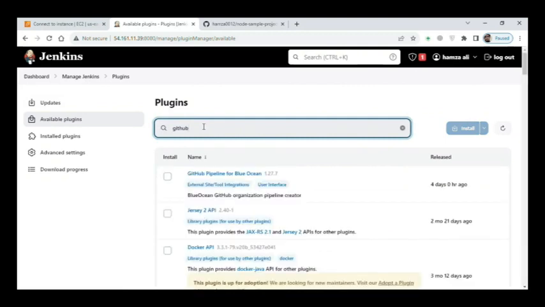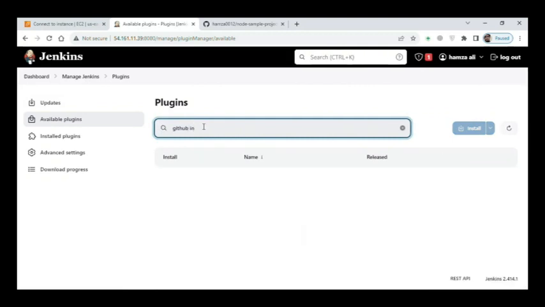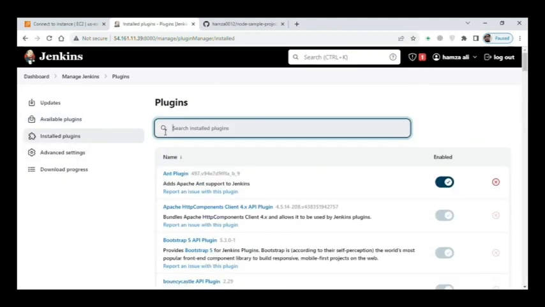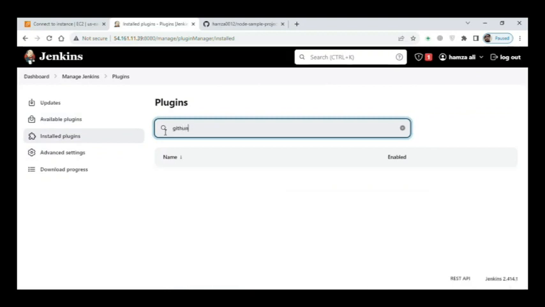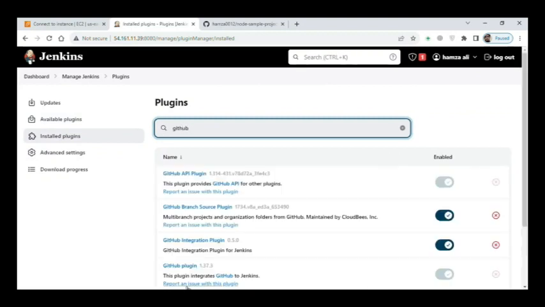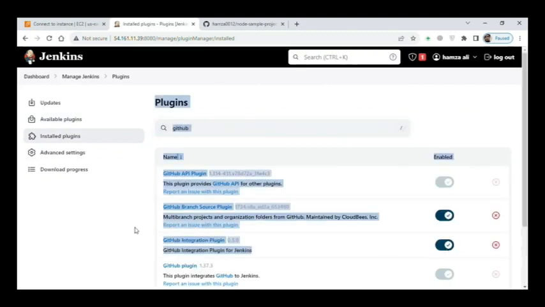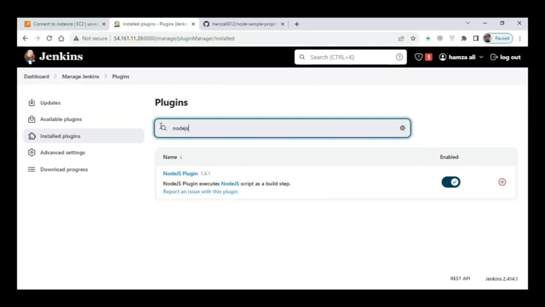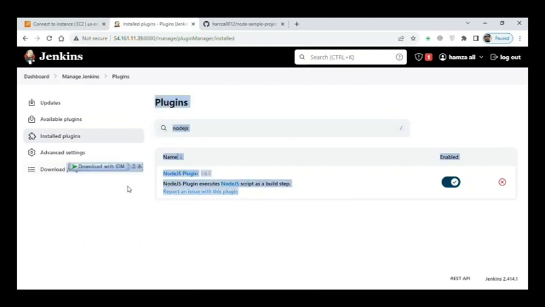I will search for GitHub integration. Yeah, this one I already installed. So you just have to check from installed plugins. If you don't have it installed, you have to install it from the available plugins. And the other one is Node.js. I already installed it, but you just have to install it from the available plugins.